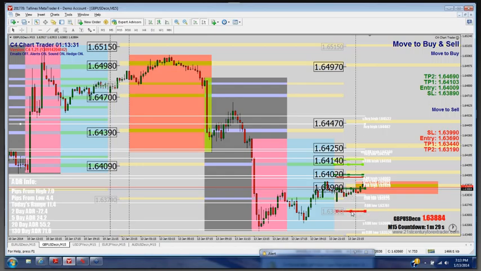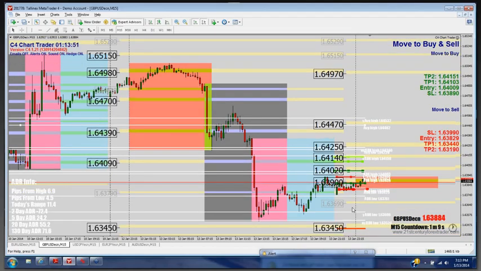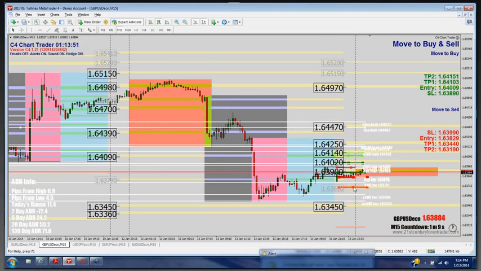And then we can do the same here for the sell side. We've got 63.82, which is right about there, I think. And then we can set our sell stop loss, our sell take profit. And again, I'm doing this very quickly just to show that it just takes a couple of minutes out of your day.